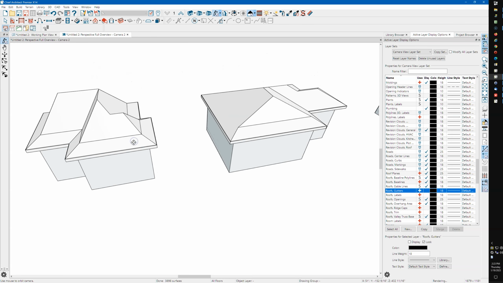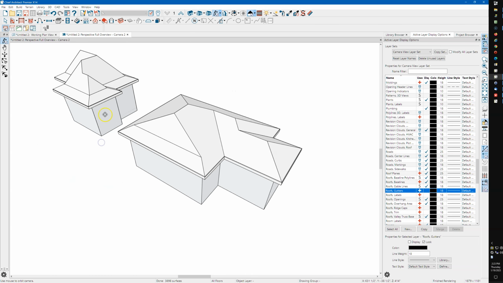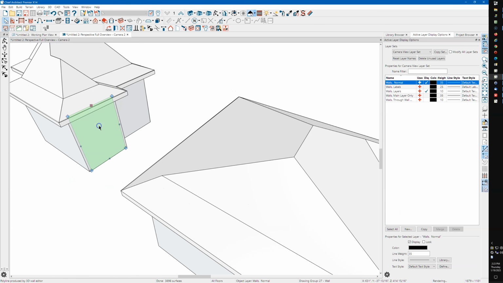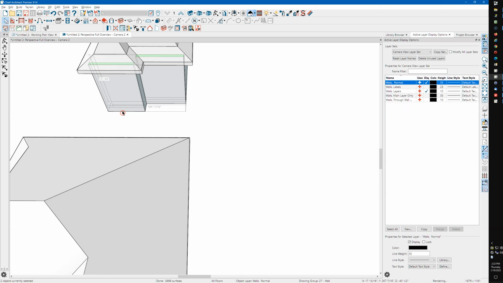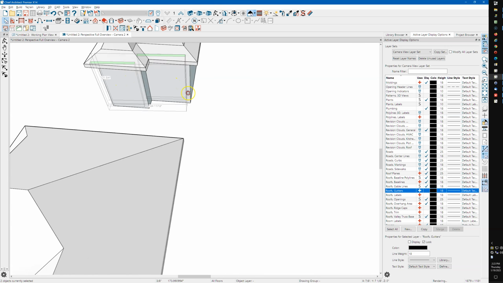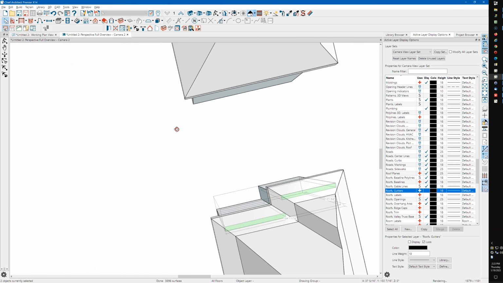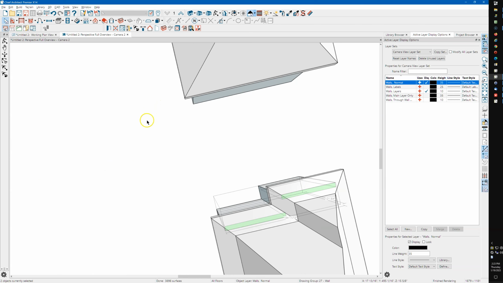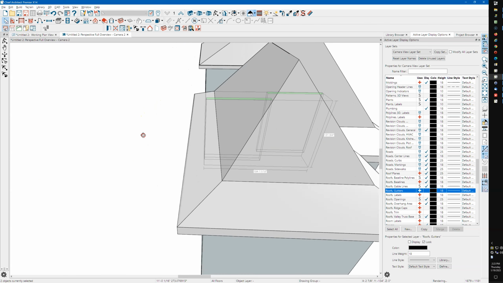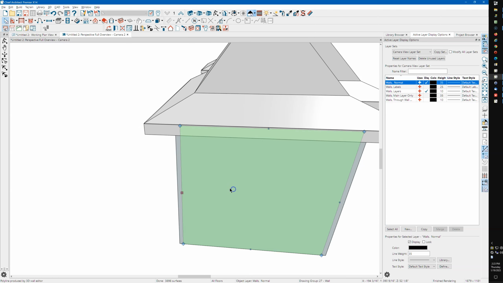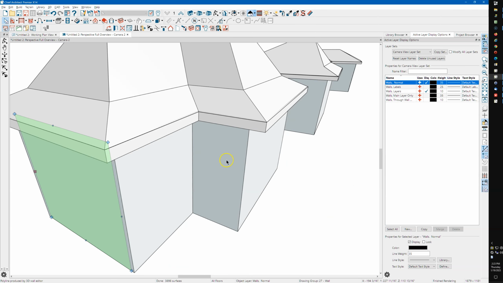If you're doing a gable roofed house, I'm going to hold Alt. I selected those two walls, and I'm holding Alt. Come around here and select this. Select that.